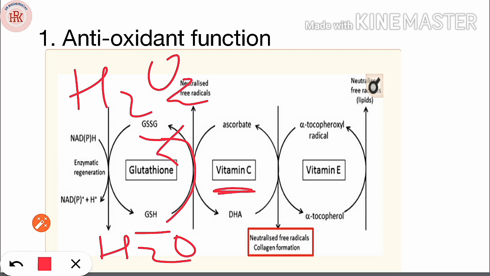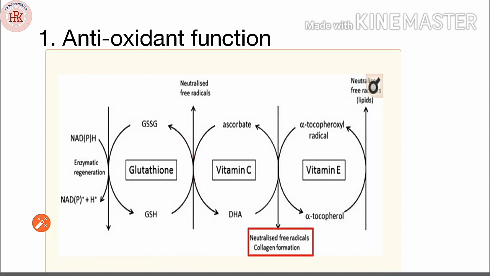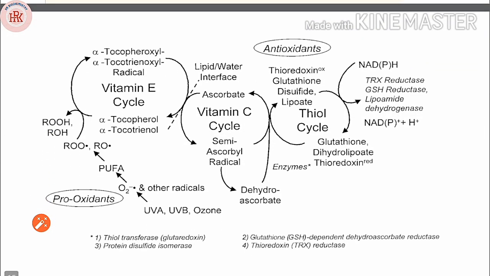We all know that vitamin E is also an antioxidant vitamin. It reduces the free radical, the peroxide radical, and itself gets converted to the tocopherol radical form. This alpha tocopheroxy radical is again converted to normal alpha tocopherol with the help of vitamin C. This is also known as the sparing effect of vitamin C on vitamin E. This is the link pathway. The free radical lipid peroxide is neutralized by vitamin E, and vitamin E itself gets converted into radical form, and this radical form is again converted into normal alpha tocopherol with the help of vitamin C.